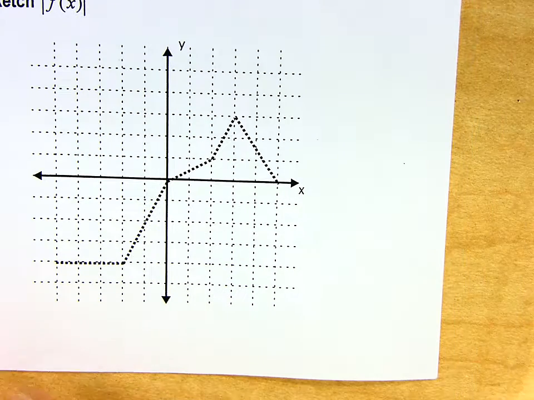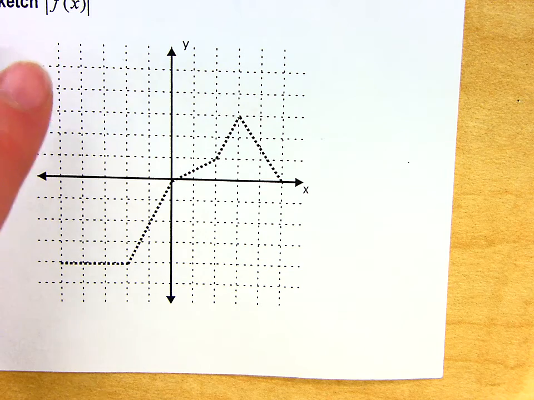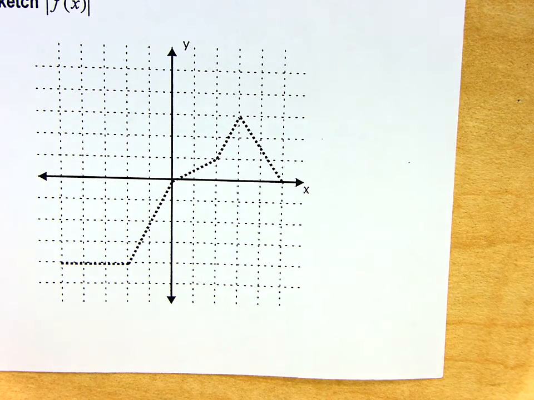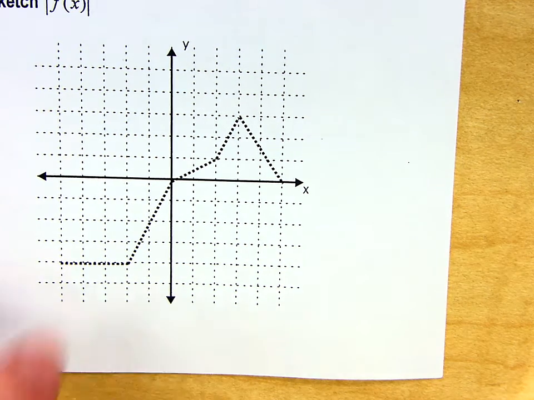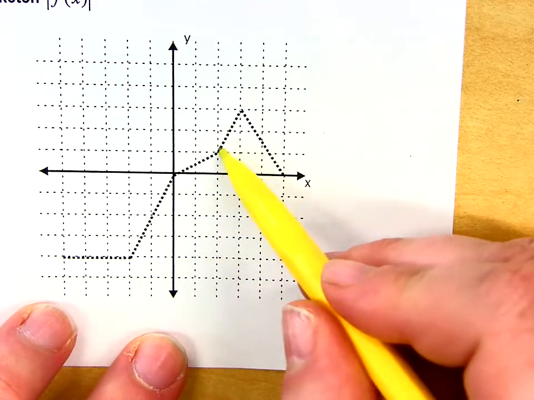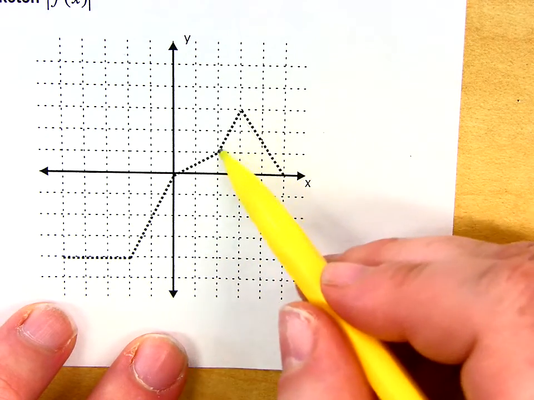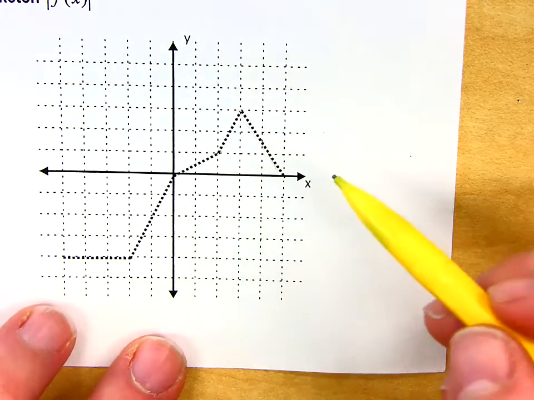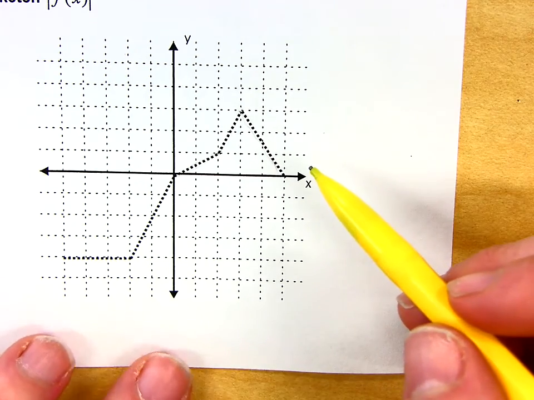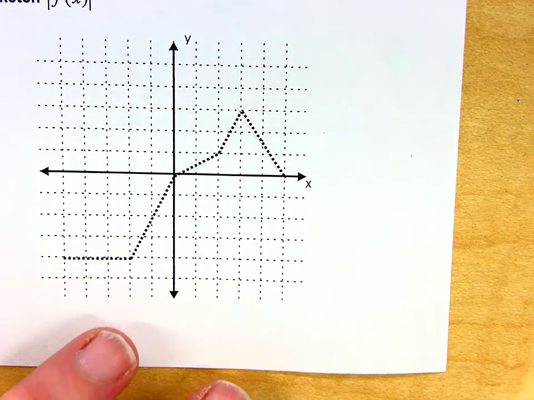Now, how about this last one? Yes. Exactly. I'm going to take whatever is coming out as a negative y value. I want the absolute value of it. So all my negative y values are now going to turn positive. So that means that this whole section right here, where all my y's are positive, there's no effect on that part of the graph. Because, right, it's like the absolute value of 3 is already 3.